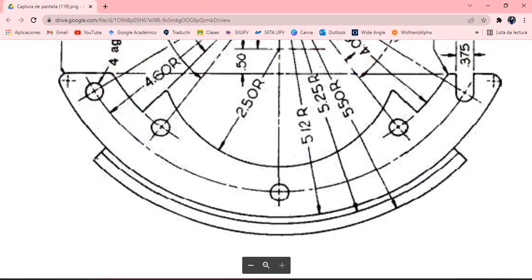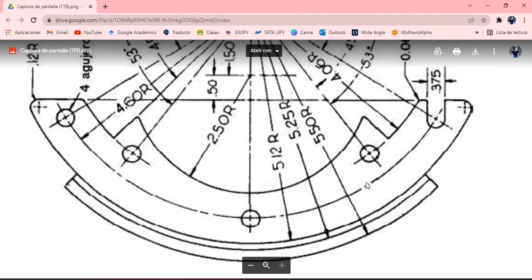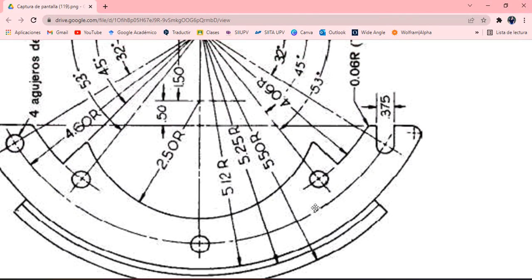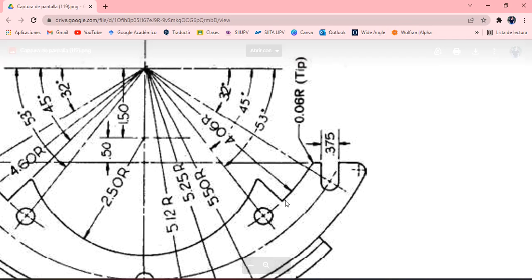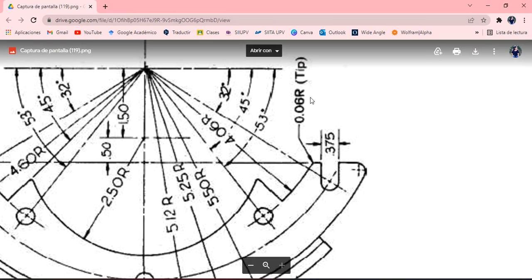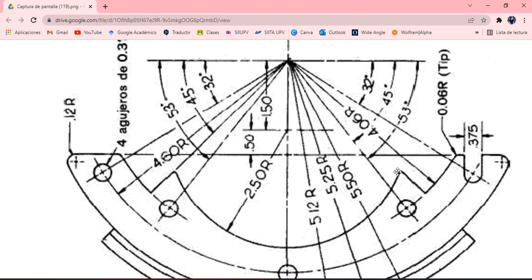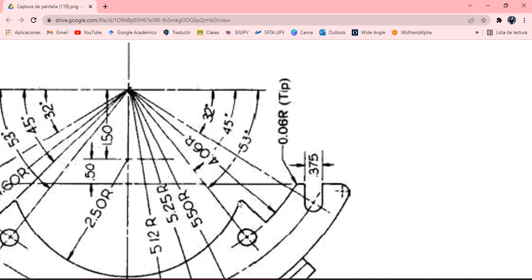Okay, here. Now what else can we do now? Let's do this part in here. We're gonna do the tip of 0.06 and this one too. So let's do it.